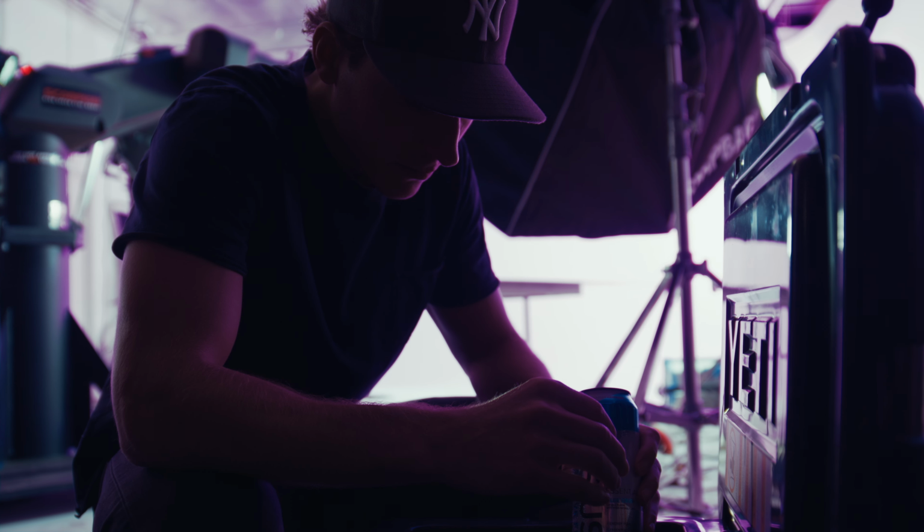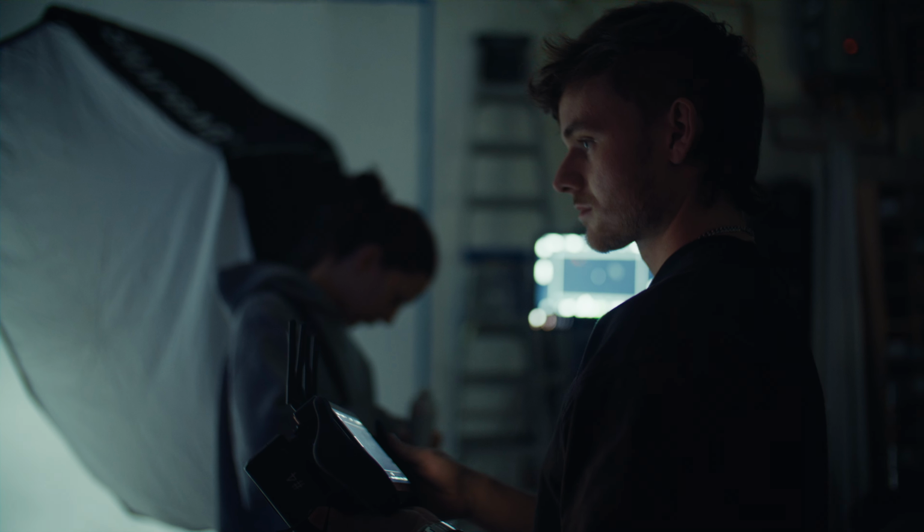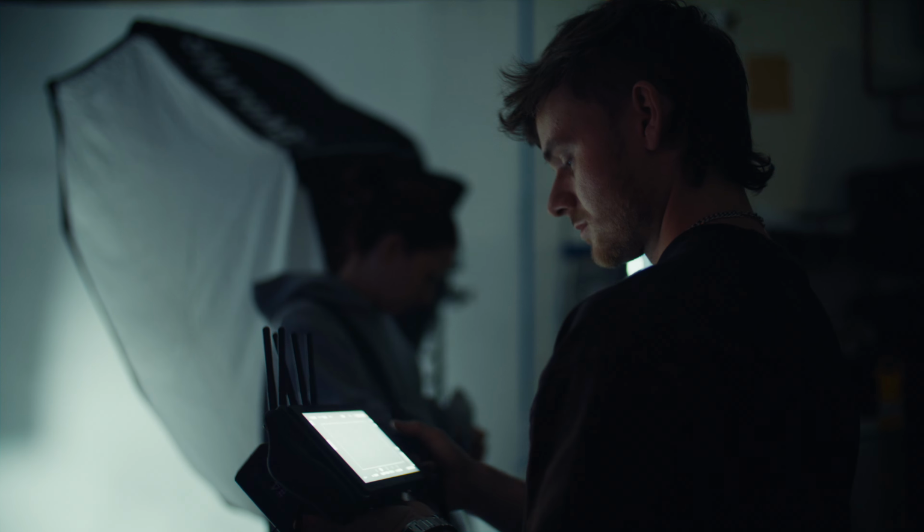Things are running pretty tight, not gonna lie. We've got about an hour and a half left until we need to wrap, and we have a handful of shots to grab with this cooler and the different setups. I'd be lying if I said I wasn't a little on edge, but I've got confidence. We can knock this off, we'll make it happen.